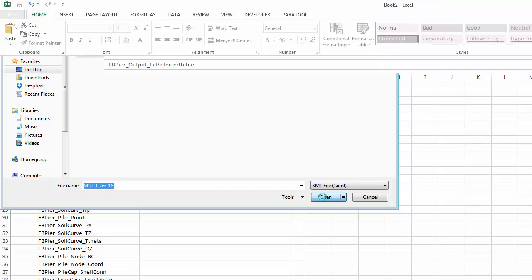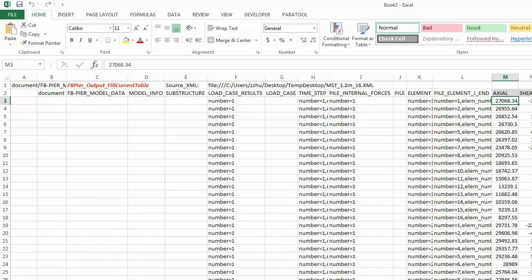So it will go through the XML file and load any information that is related to these 2 tables that we selected, and okay, it just finished loading the data.